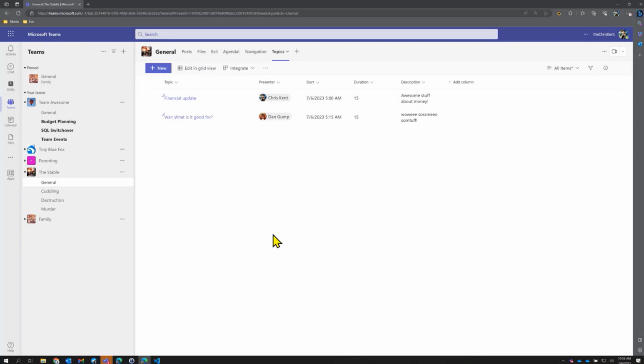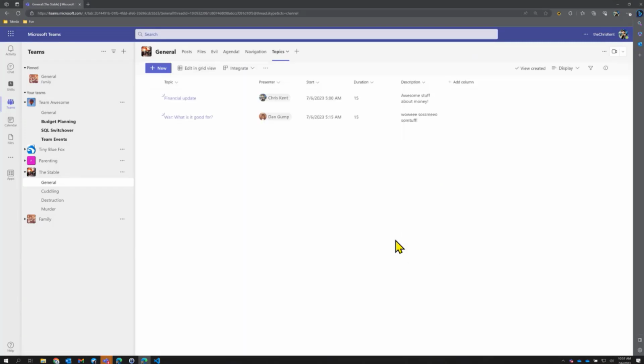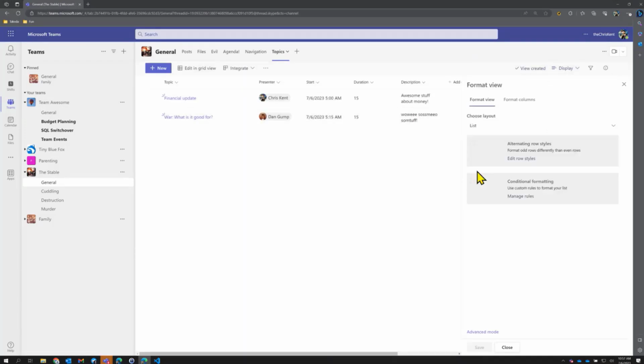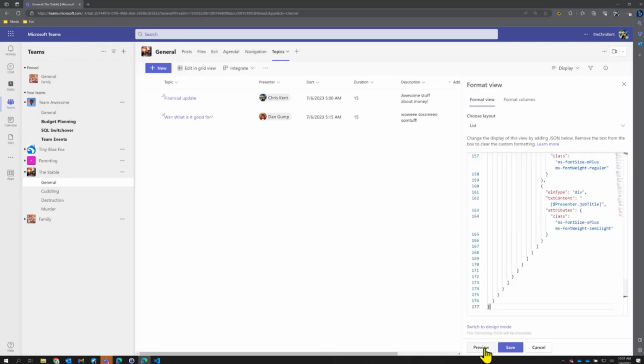And then yes, we can just got some items here, right? So if we go ahead and create a new view, just because we're going to do again that same display. I'm going to create that, and then we're going to format that current view. I'm just going to paste this one in. Again, we're not going to take a look too deep at this. The idea is just using these in conjunction. These are samples that are available to you, though.